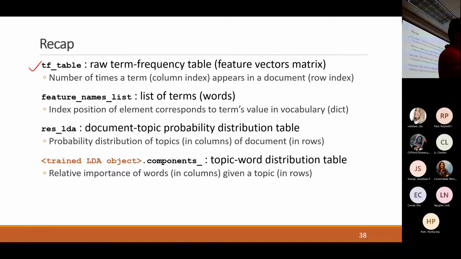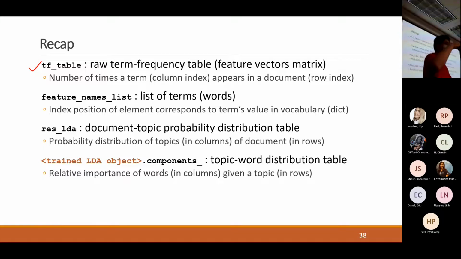The number of rows, same as the data set. The number of columns, same as the number of features that we retain. In this case, we use 5,000. We stick with 5,000 as a typical number. That's the term frequency table.